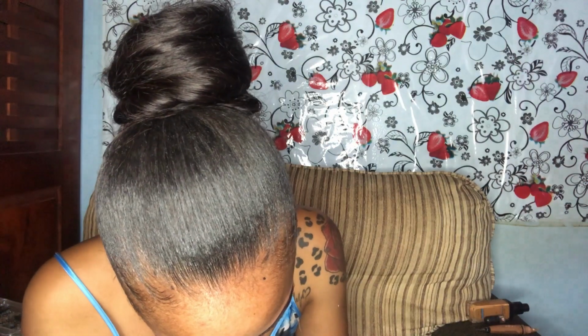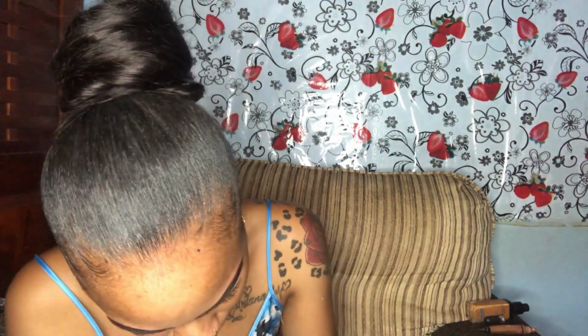Remember to always try to get a concealer that fits your skin tone, because if the concealer doesn't fit your skin tone, then you're going to end up having a whole mess, people.